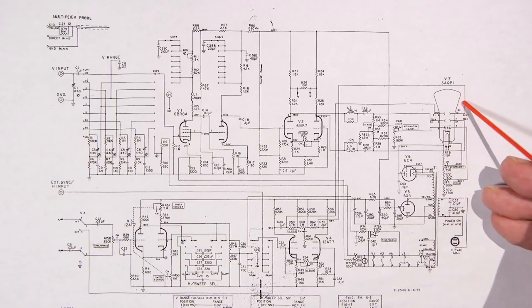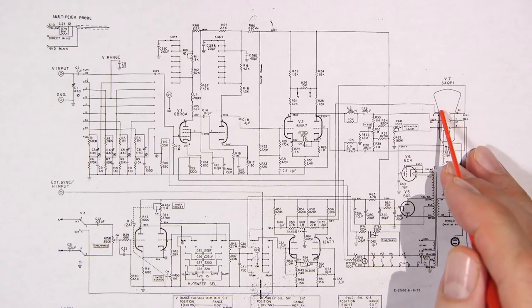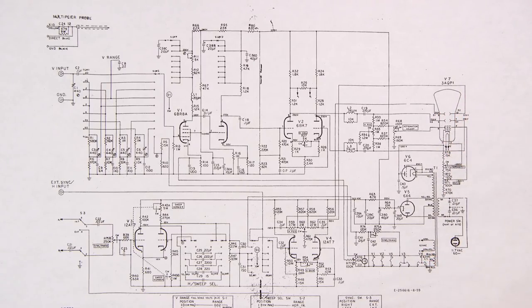Now back to the CRT here again. The CRT again is another limiting factor in how fast the oscilloscope can work because you're dealing with lead inductance again running into the actual CRT, and you're also dealing with capacitance as well inside of that CRT. You'll notice that, say you own an older Tektronix oscilloscope. If you don't, I strongly suggest you get one because they're great pieces of gear to have around.